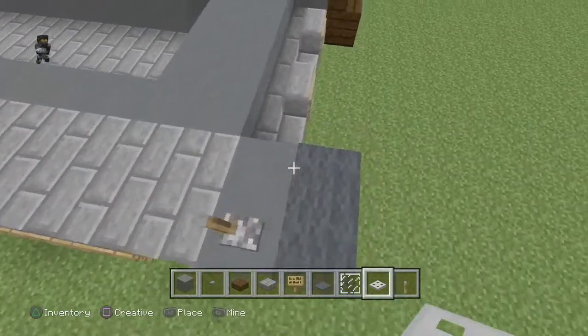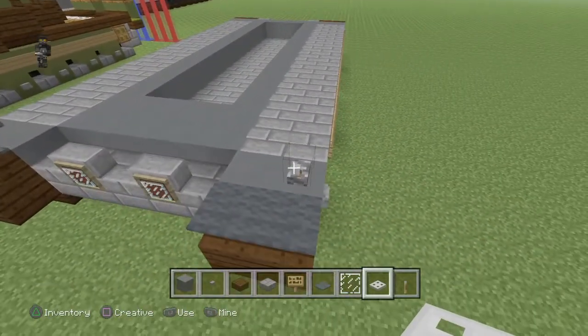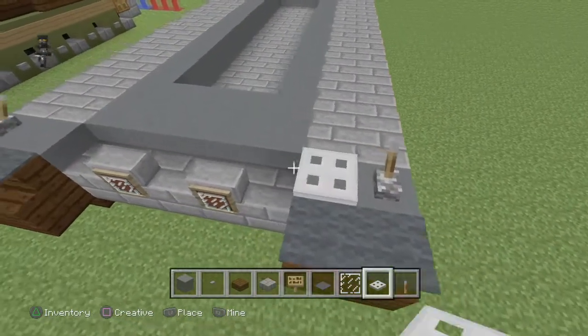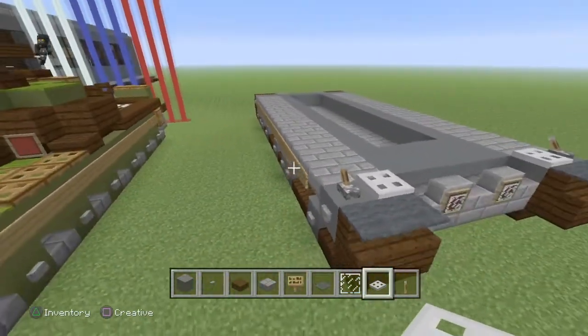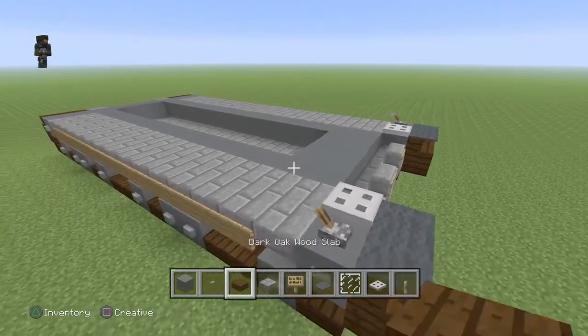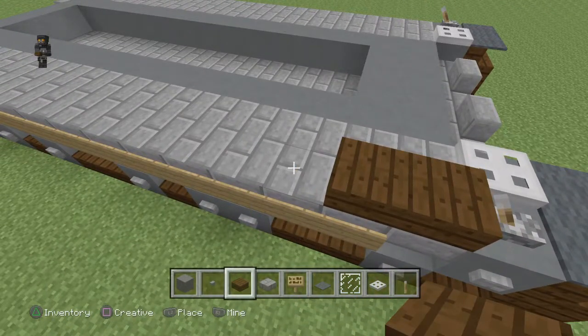Oh well, fuck me. Well, I guess the design is a little bit different than I have on the PC. Don't flip them forward, otherwise they open up, but I don't want that. Grab dark oak wood slabs. One here. I mean two here.